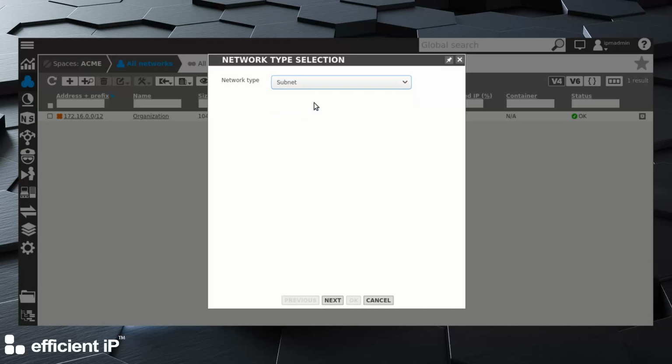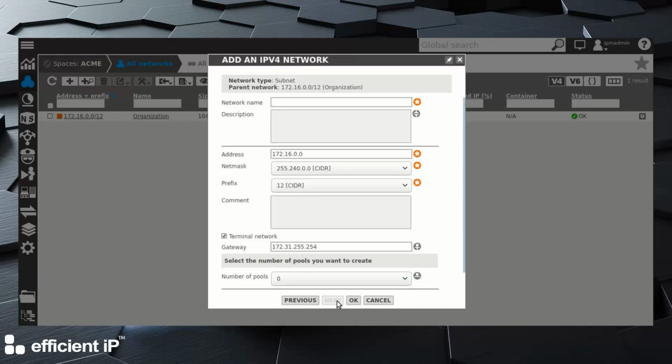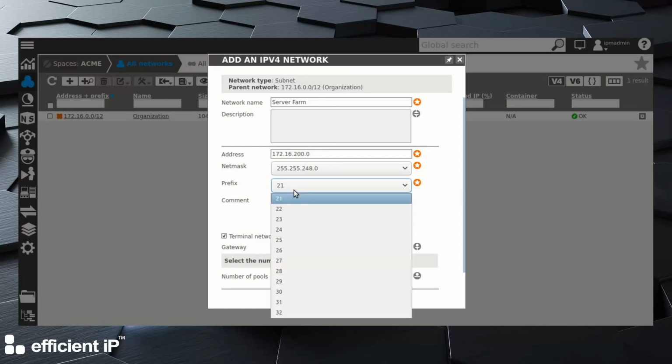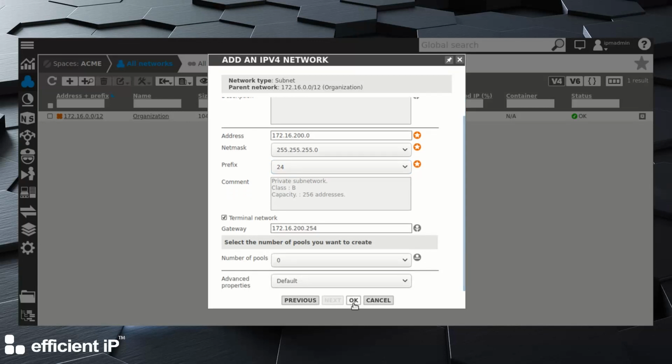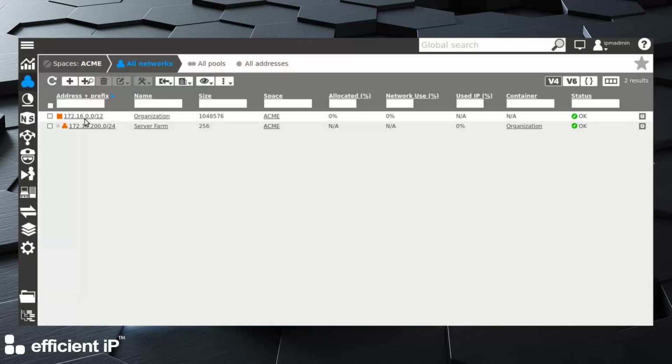A subnet can contain either subnets or terminal IP addresses. Here we will create a terminal network, for example, for the servers. So we provide an IP address for our subnet, and we specify the gateway, and this one will be a terminal network.